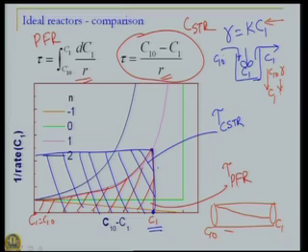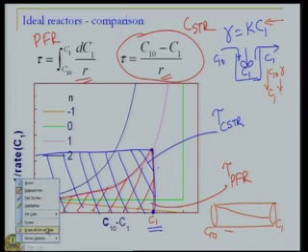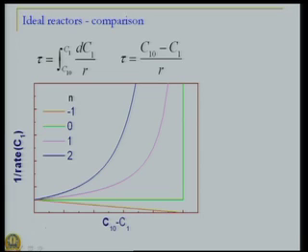Whatever argument we put forth right now can be also turned around and said that if the residence times are same in stirred tank reactor and plug flow reactor, we would get higher conversion in a plug flow reactor as compared to a stirred tank reactor. But is it always the case? No, we will go back to our example and see that that need not always be the case.